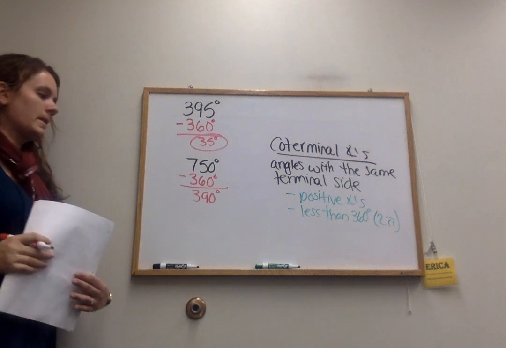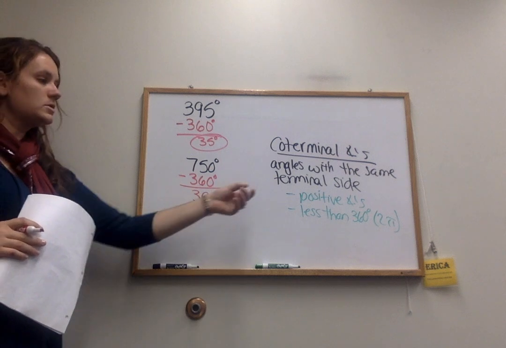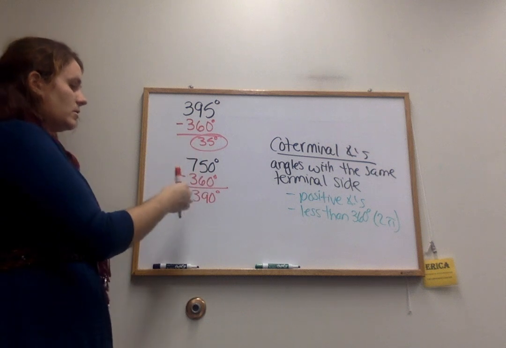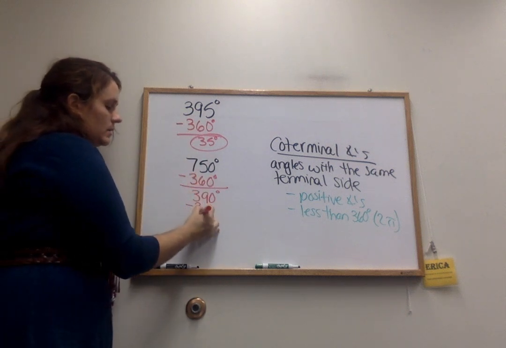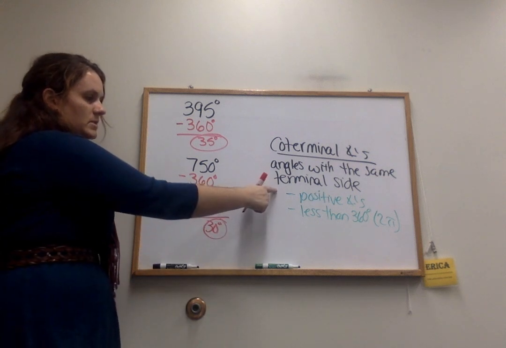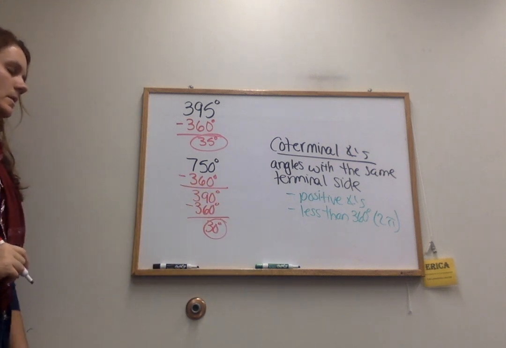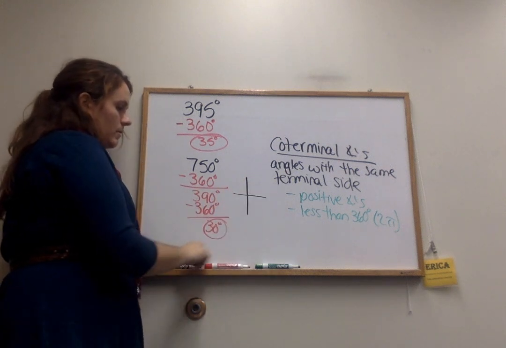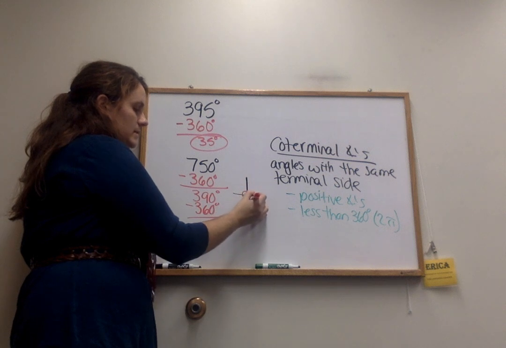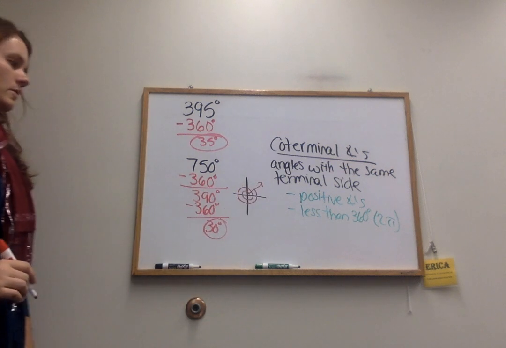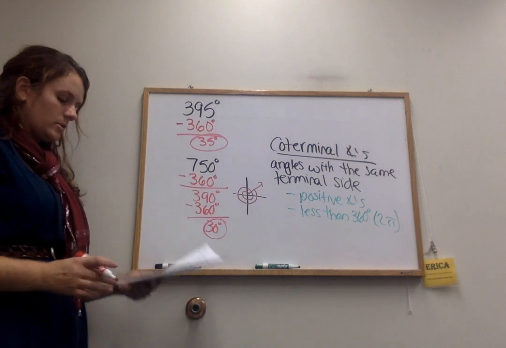degrees. This is a positive number, so we meet criteria 1, but it is not less than 360 yet. So we actually have to go around the circle again. Take away another 360 degrees, and that leaves us with 30, which is positive and less than 360. So if we were going to graph 750, we go around the circle once, there's 360. We were on the circle again. There's 720. And then we still got 30 degrees left in our angle to reach the terminal side.